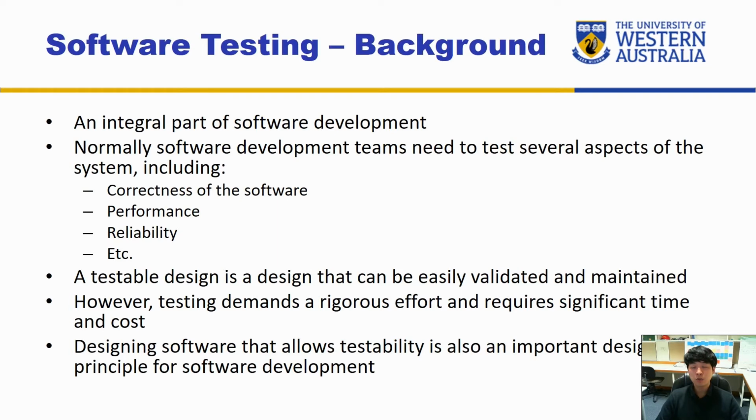But we should also consider that when we design our software, it should be designed such that it's testable, so we can easily validate what security requirements it's satisfying, and it should also be maintainable. But typically, security testing requires a lot of effort, time, and cost to carry out. So it is a good idea to minimize what we need to test, and this requires a good understanding of the requirements, design, and implementation process, which we already covered in the previous videos.